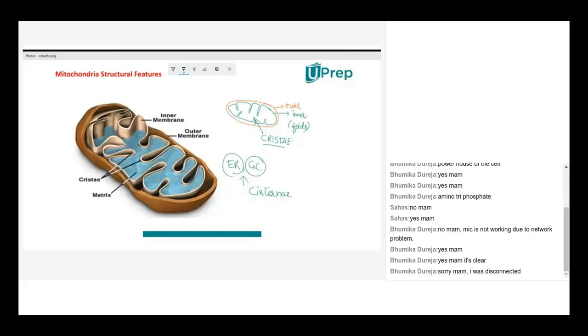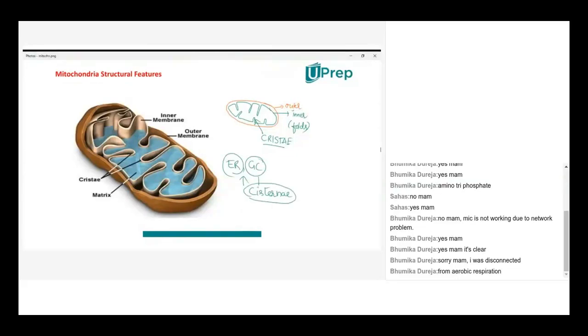So here we are using a different word. What are we using here? Here we are using the word cristae. That's different. Okay. So in MCQ questions, a confusing point of multiple choice questions will have words like this: Golgi complex and endoplasmic reticulum, whereas cristae are the inner membrane foldings of mitochondria.